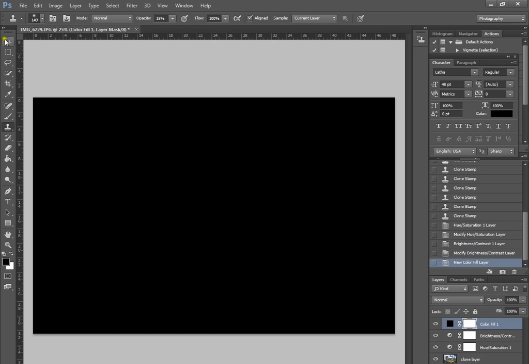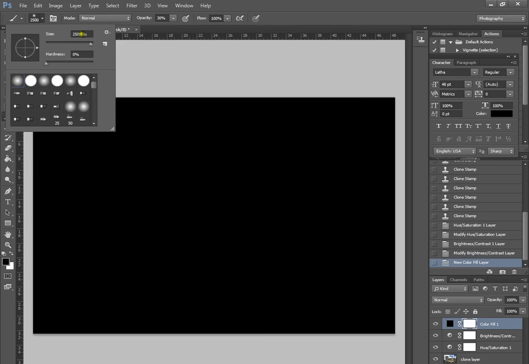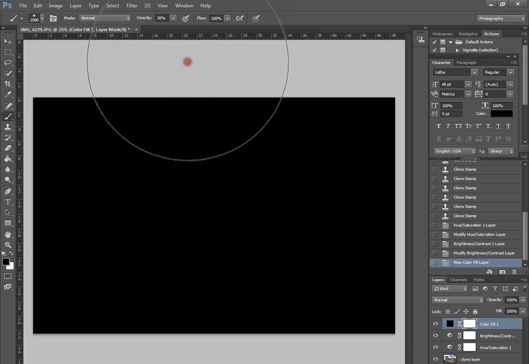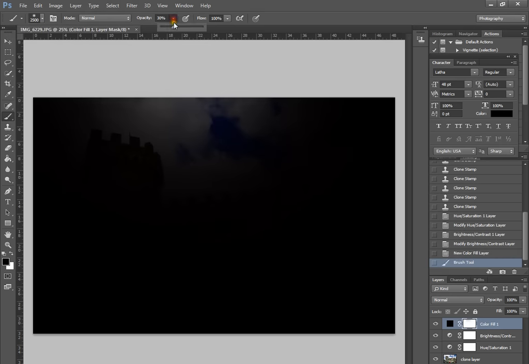You're going to come over here and now you're going to select your brush tool, 1, 2, 3, 4, 5, 6, 7, and 8 tools down on the toolbar. We're going to make this 2500, so come over here and put in 2500. That's how big it needs to be, and it needs to be the very left corner soft brush. Now we're going to come over here and change our opacity to about 50, anywhere between 40 and 50%.